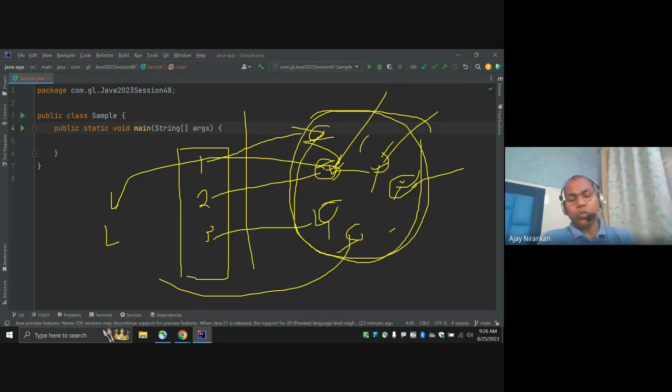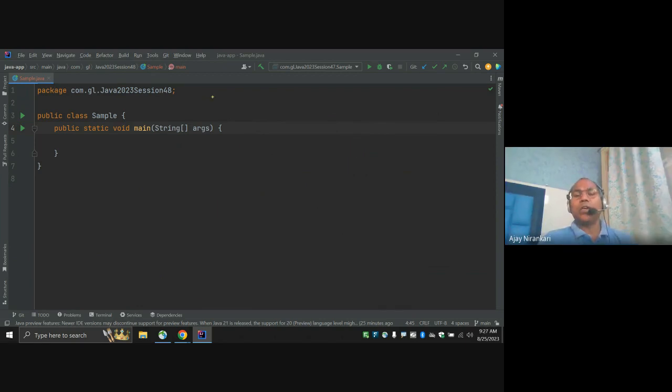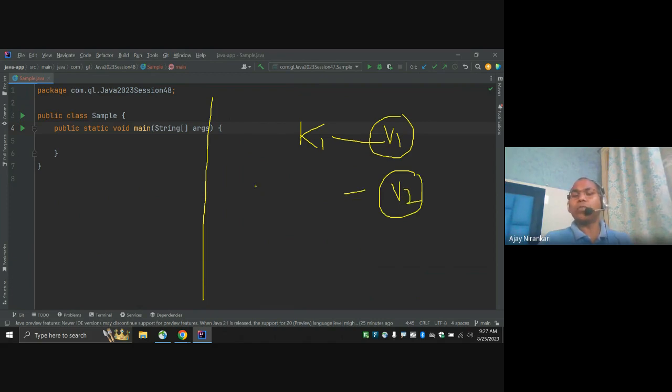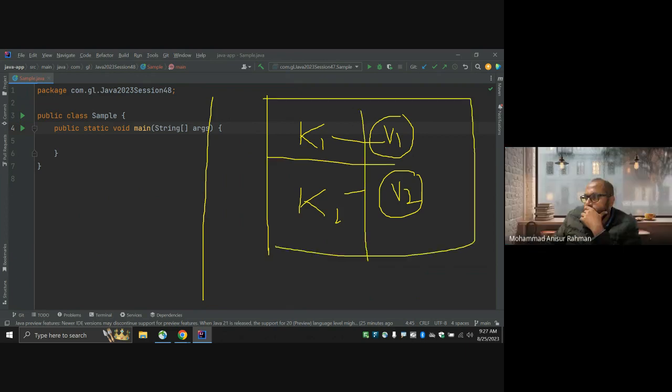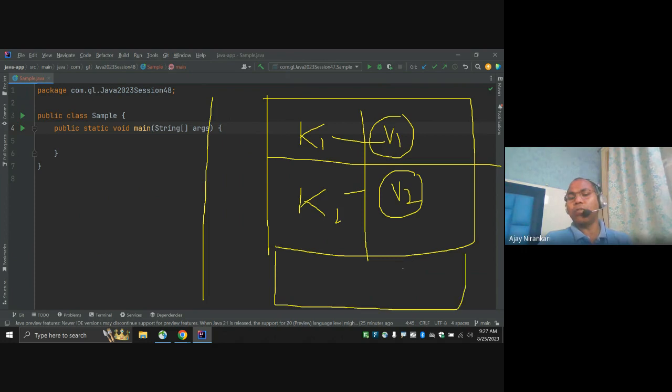So the second type of data structure says that whatever object you put, just associate one unique key with it. This is my object V1 and this is its key. Another object you want to store? Yes, you can store any value, but you must mention the key. So this is a key-value kind of thing. Now we store objects, but every value is stored under a specific key. This data structure is known as a map.